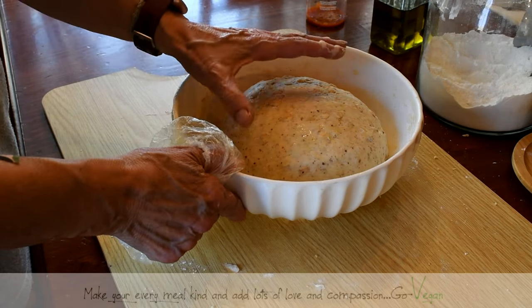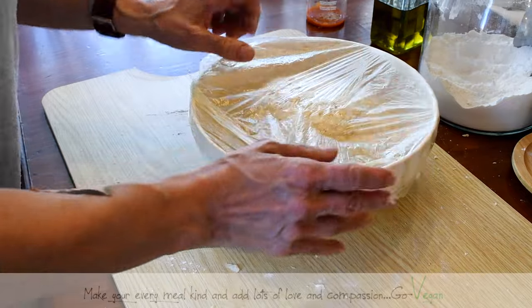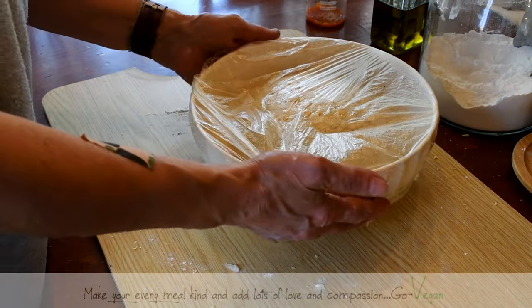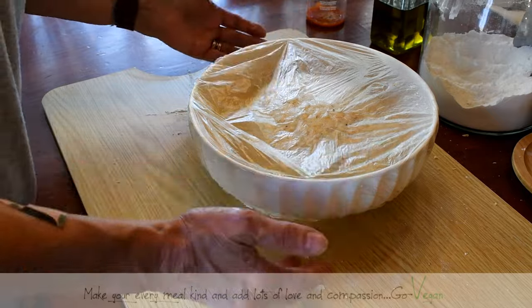Now you don't have to use a wood stove to make this rise. Anywhere where it's warm. Now my space is limited here, so I will have to divide this later and maybe put it next to my oven. But for now I'm just going to give it a good start and I'm going to use the heat of my wood stove.